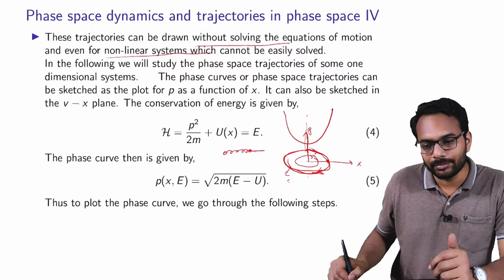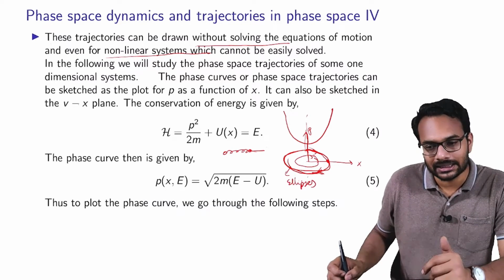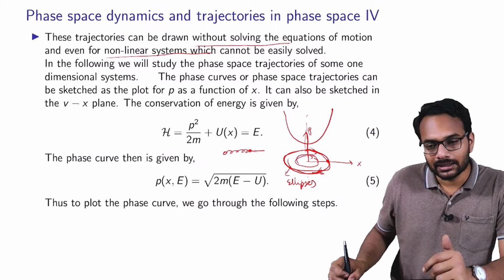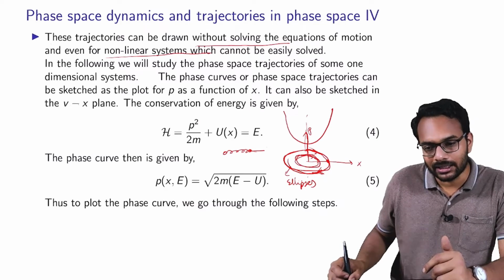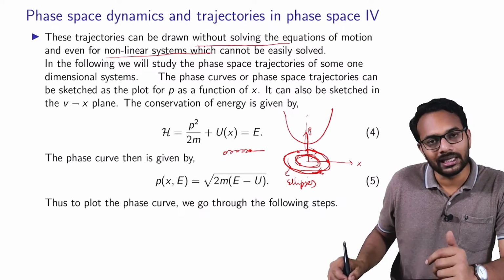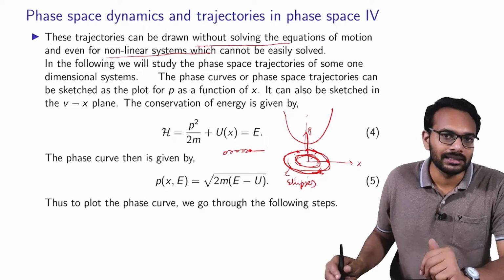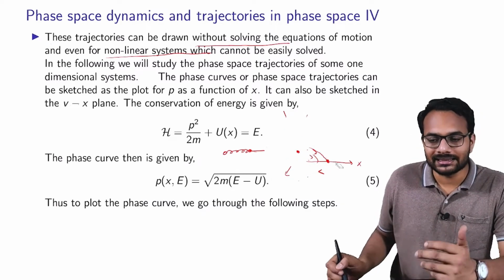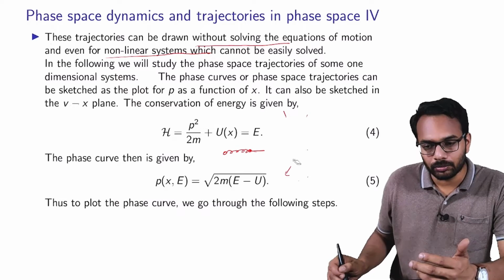These are curves of constant energy. We'll see that these are actually ellipses. So the representative point will remain on the curve: if it starts at one point along this ellipse, it will remain on this ellipse. But that's just an example, and we'll go into more detail of this.